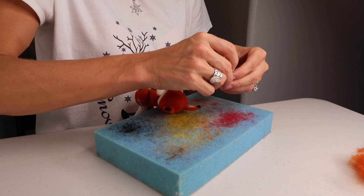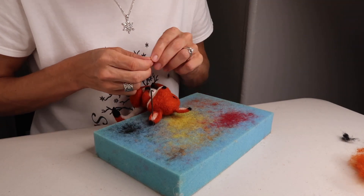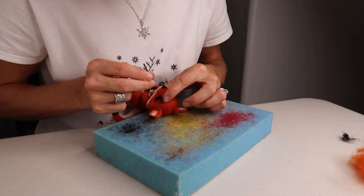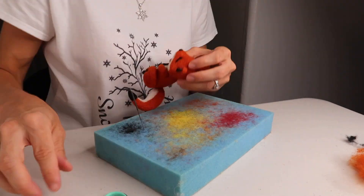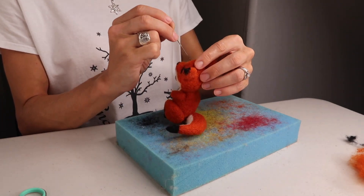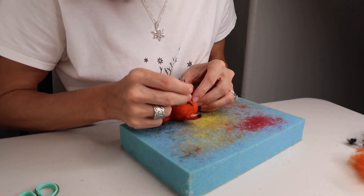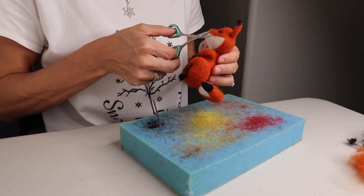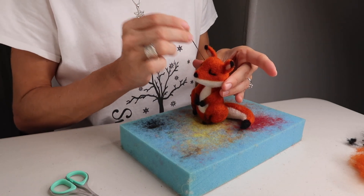Add a little bit more for the other side — it'll help if you look at this straight on. Roll the wool really well. Once you have your eyes nice and even, give it a final look over and trim. Remove any excess fibers and felt anything that needs smoothing out.